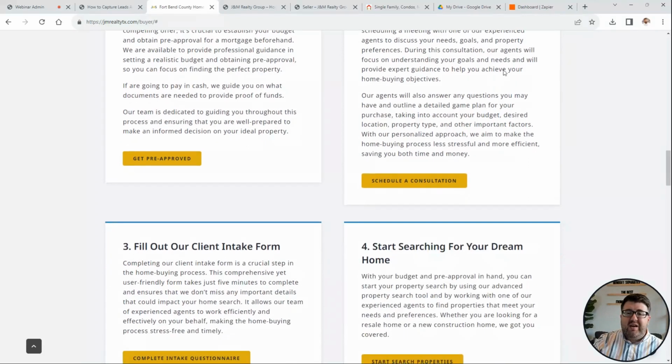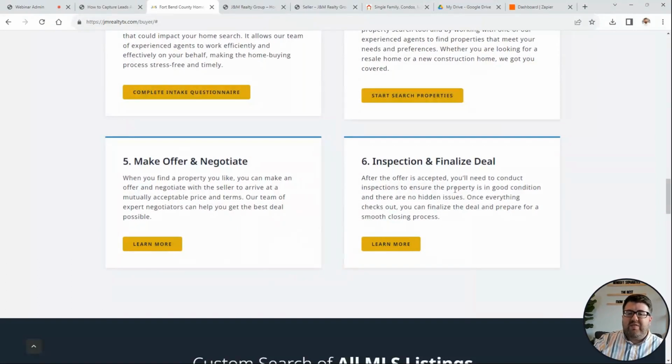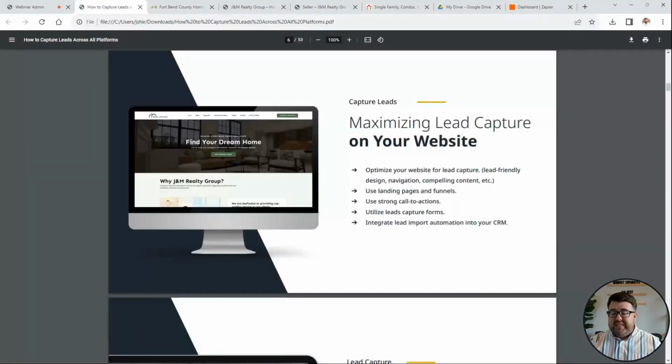Booking a consultation again, they're going to fill out that schedule a consultation form, select a date and time, and fill out the questionnaire that I have on there, and that will immediately get imported into my CRM as well. Client intake form. Sometimes people skip to this. They go fill out my long client intake form, so I don't have to ask them these same boring questions in the meeting. And this immediately verifies that they're in my CRM. If they're not, then it adds them. Searching for homes, making an offer and negotiation, all of these videos, it will make sure that they're in my database. So make sure that your web page is set up to capture leads and to import them automatically.